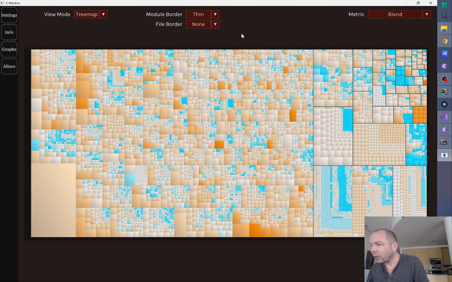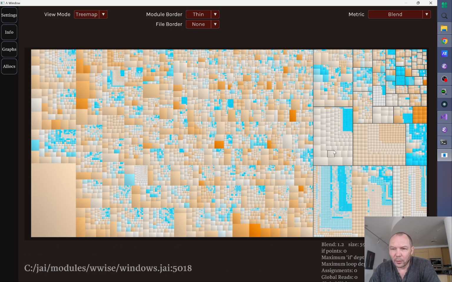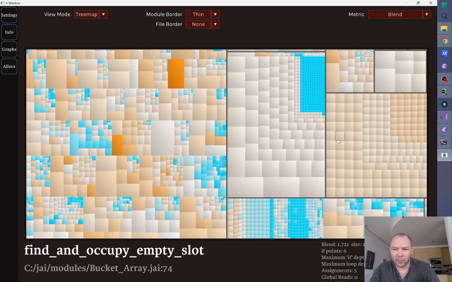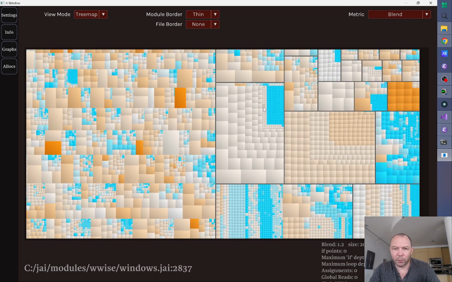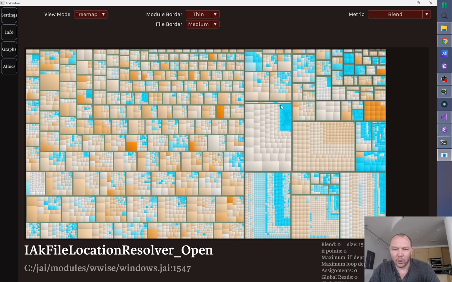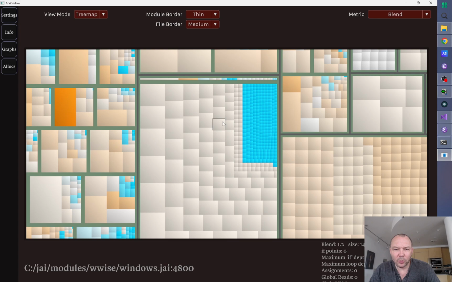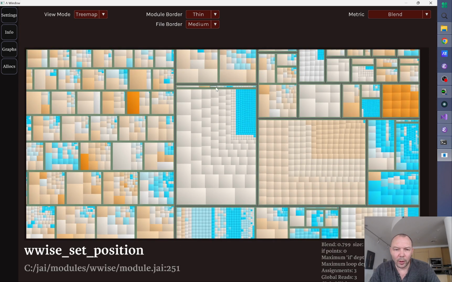Why is there a double file border in the central module? I don't know what was central when, like, was I zoomed in when you asked that? Double file border. Well, we need to see file borders first. Oh, here? There's 2 files in this module, and one of them is really small. Right? This is wy/module, and this is wy/windows. So most of the stuff is in this file.